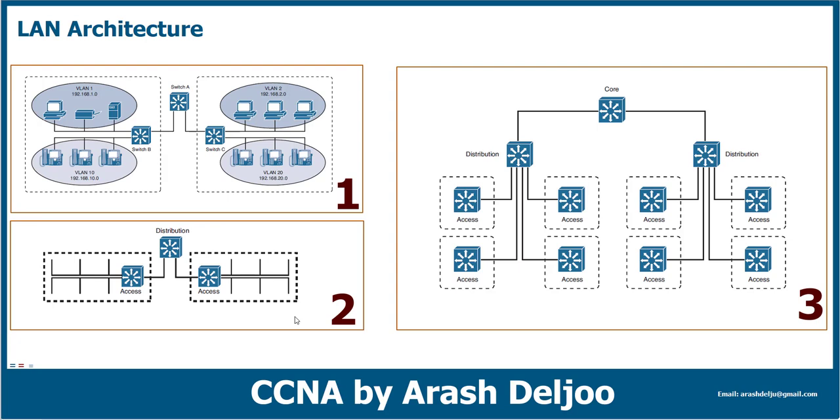You know that now we have multiple access layer switches and maybe one distribution layer switch, but the network is growing day by day. After the network grows to have more than 50 or 100 access layer switches, maybe we need another higher level. Why? Look at here, we have some access layer switches here with one distribution layer switch, and other access layer switches here with another distribution layer switch, and now we want to connect these two distribution layer switches to each other.